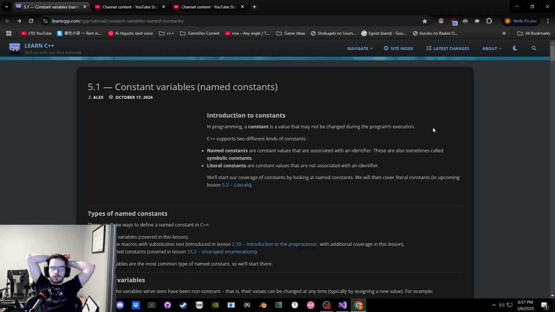They're named and literal constants. I don't know how a literal constant would be. It sounds like any literal that I do is a constant, unless I can access that temporary variable, but I feel like I can't. So I don't know anything about literal constants right now. If I did gravity within a global scope, float gravity, and then list initialize it as 9.8, that'd be a named constant, not a literal constant, because it has an identifier. So I don't know how we're going to do literal constants, but I guess we learn it literally next time.